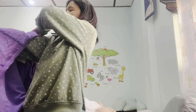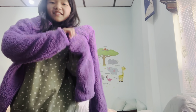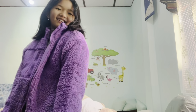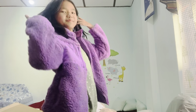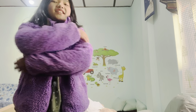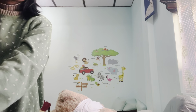I'll just wear it. See if it really matches me. Oh my god, it's really warm and soft. Ooh. Look, I look like a model. A new model. So beautiful. Look at this soft fur. I love it. Well, there is another one right here. I'll just remove this because I don't want it to get dirty. Put the size of it.